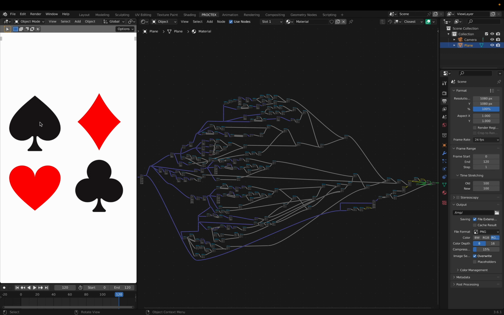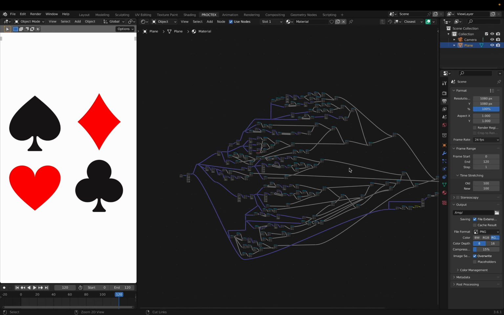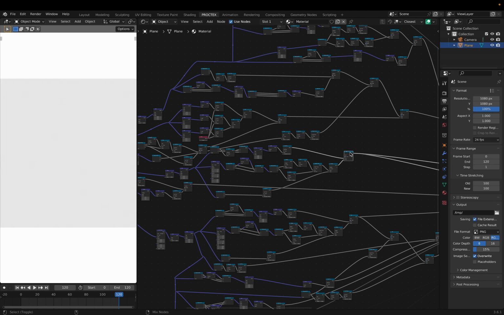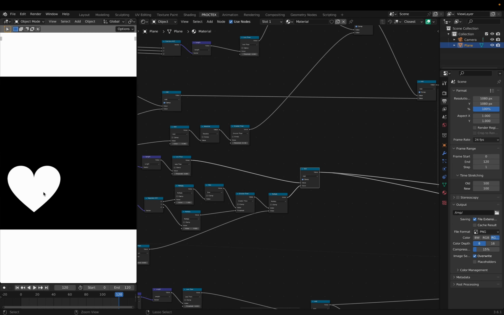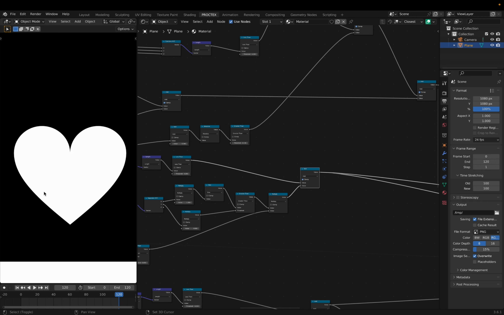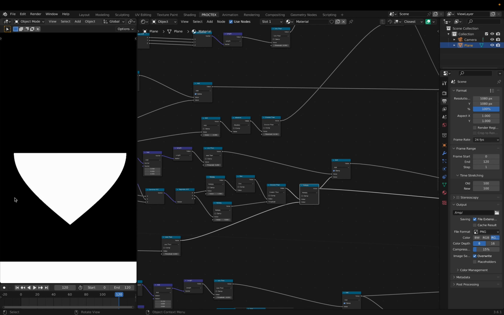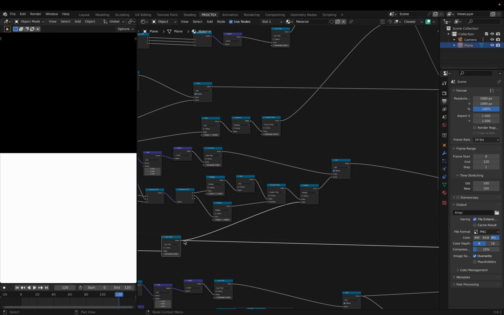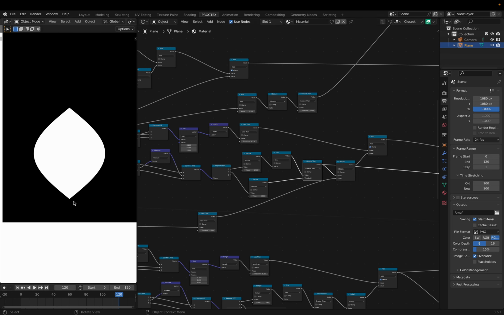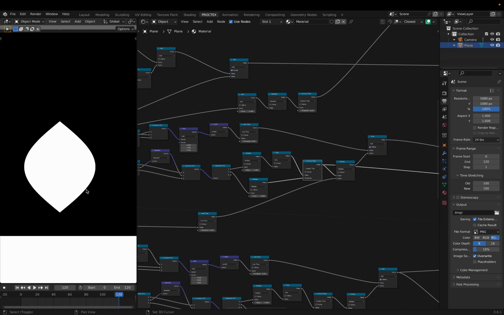I think I'll just start with the heart. So the heart, if I can remember, is just two circles and a sine wave. I used a sine wave to get a nice curve, but you really can use all kinds of methods. You can even use a triangle, but this is just two circles, so I'll show that now. These two circles plus this sine wave, which is just a portion of a sine wave. It would look like this. This is the sine wave I used.